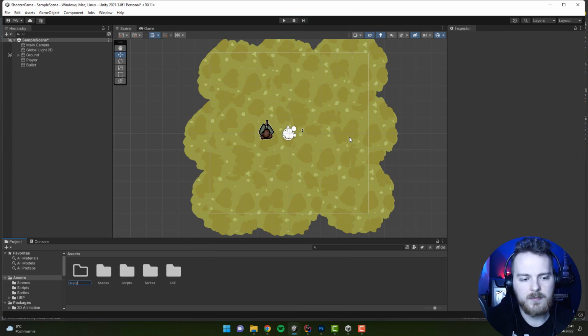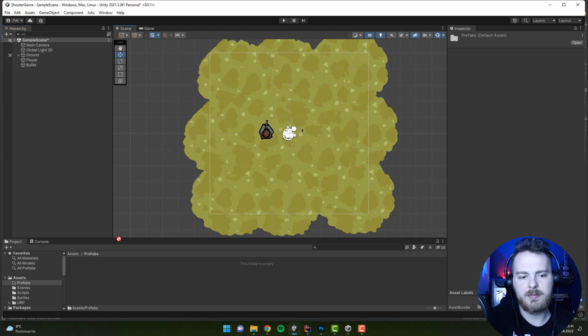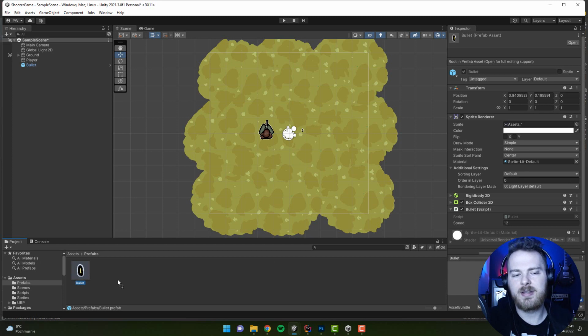So if we know we'll be using an object multiple times, it's a good idea to turn it into a prefab. This way we don't have to set it up every single time. We don't have to somehow construct it and at runtime add components and stuff. Then we just store the exact state for later. And as you can imagine, we'll be shooting a lot of bullets, so we'll need that.